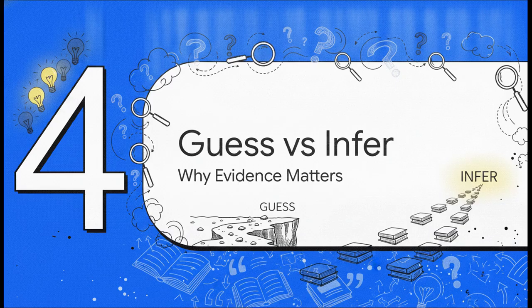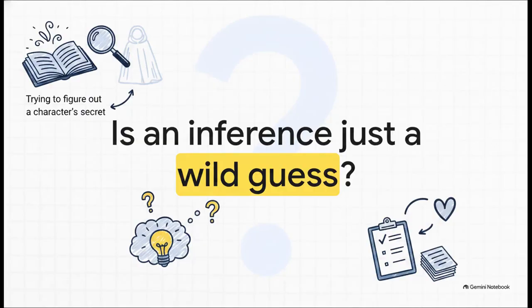Section 4. Misconception, guessing versus inferring, why evidence matters. Let's shift gears and address a really common pitfall readers face when they try to read between the lines. I want to pose this question directly to you. Really think about it. Is an inference just a wild guess? When you're reading a story and trying to figure out a character's secret or what just happened off page, are you basically just making things up based on your imagination?